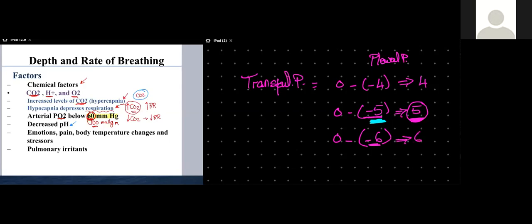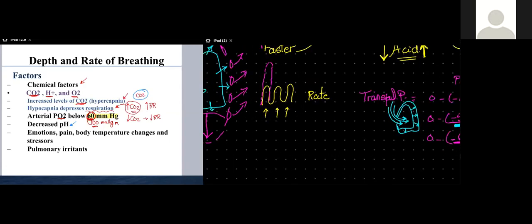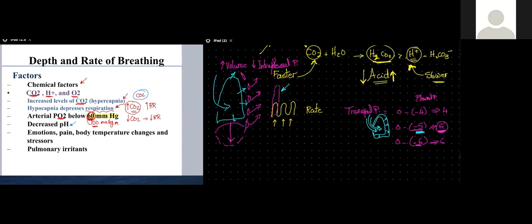So rather than having a lung at the end of inspiration being this size, I will be increasing the volume of the lungs. And when I increase the volume of the lungs, what's going to happen to the amount of air that I can breathe in? You're going to be allowing more air to move into your lungs, because simply you did increase the lung volume. So this allows you to breathe in more air. All right. Is this clear? Is the concept clear for everybody?